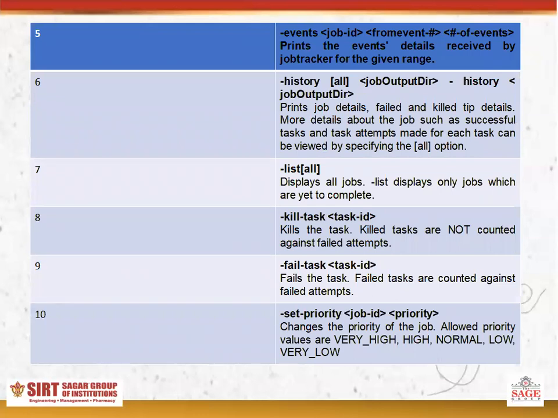We are going to check the history list. With this command we see all the jobs done by the map function. Kill task: all the tasks which are not counted or have failed, we can kill them. Failed task shows the failed task status. Set priority, in which we prioritize the job.